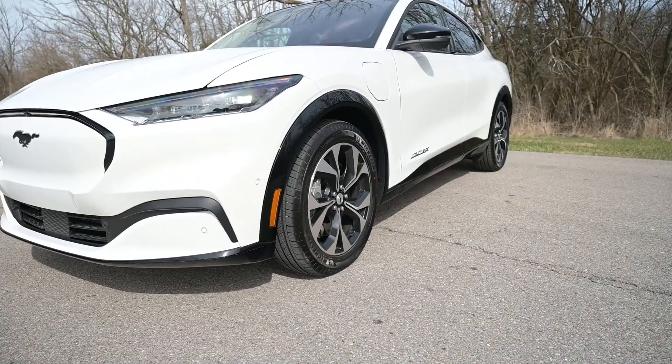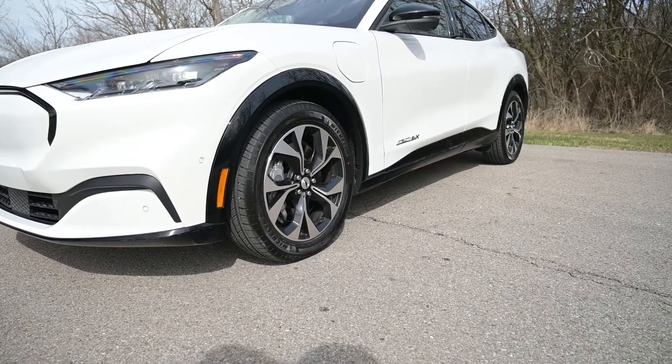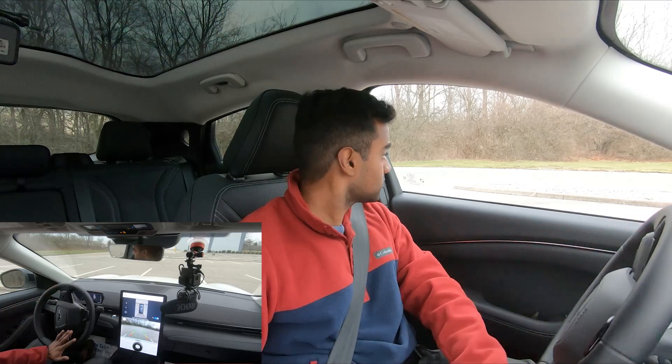Something I wanted to quickly cover is the warranty and the tax credit. There's still a $7,500 tax credit on this vehicle - you can no longer get that on Tesla. The limited warranty is three years/36,000 miles, the powertrain warranty is five years/60,000 miles, and the electric components warranty is eight years/100,000 miles. With this being a new vehicle with a lot of electrical components and technology, that does give you a peace of mind when trying something that is the first of a new generation.